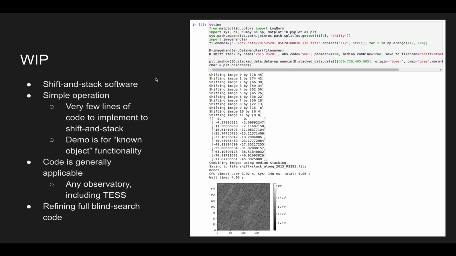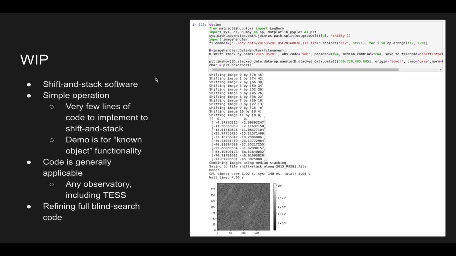And so now we're concentrating on developing some easy-to-use software that can do the shift and stack in just a handful of lines of code. Here I'm showing shift and stack for a known object, operating on some Subaru data. In something like 10 lines of code, we can get data imported, shifted and stacked, and plotted.